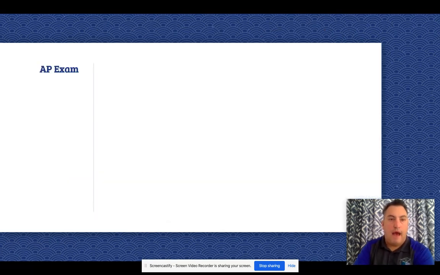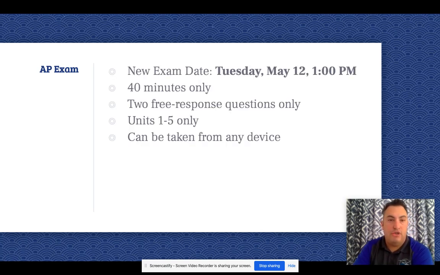I touched upon this a little bit in one of my previous videos, but there are some big changes to the AP exam. The new exam date is Tuesday, May 12th at 1 p.m., and it is 40 minutes only. You're not taking a 3-hour test like you thought you were before all this started happening. It's only going to be 2 free response questions, it only covers units 1 through 5, and it can be taken from any device. So your cell phone will work, your Lenovo will work, and any other laptop or a desktop computer at home will work, okay?